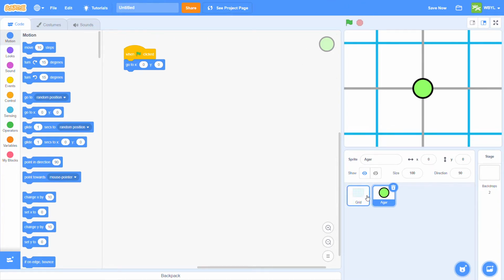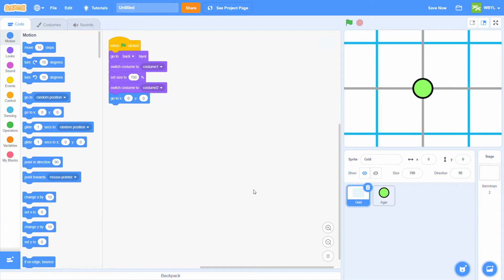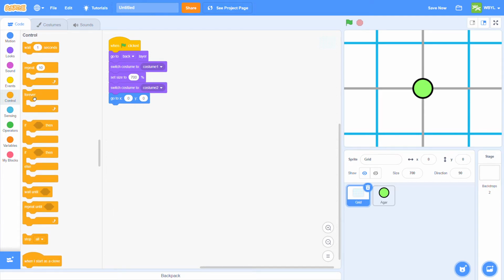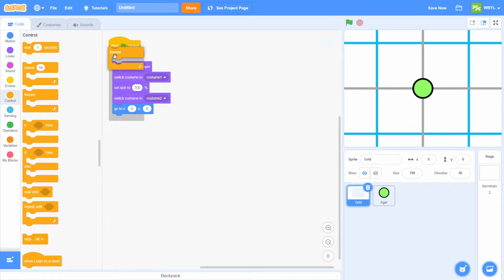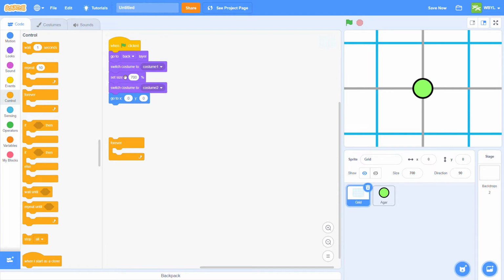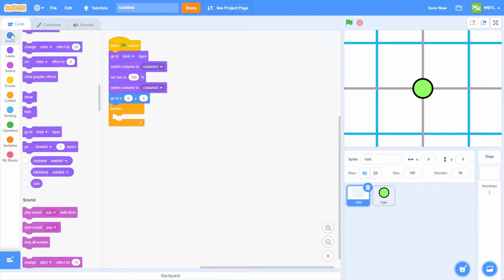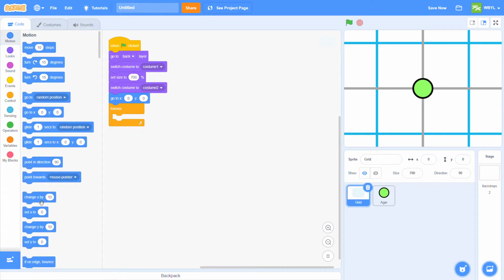So the way we're going to do this in Scratch is go back to our grid, make sure that's highlighted blue. We're going to go to control and grab a forever loop. This forever loop block looks kind of like an alligator's mouth. Click on that, drag it, snap it right underneath at the bottom of all this stuff. Make sure you're not putting it under your green flag so that your other blocks aren't inside. You're just going to want it right on the bottom. Then we're going to go to motion, up at the top, scroll down, and grab change X by 10, change Y by 10, put them inside of the forever block just like that.